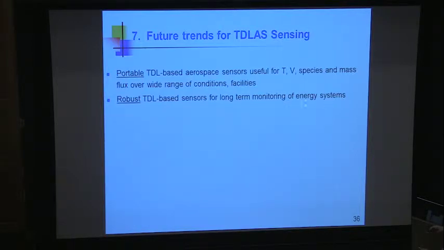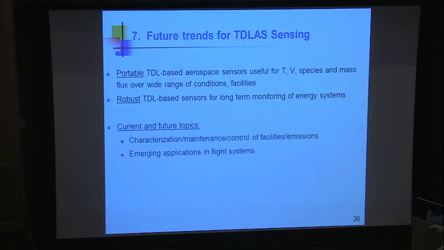But we can do this in energy systems too. It's not just in aerospace. It could be routine. It could be used for looking for maintenance. For example, I argued to NASA Ames we should use this to measure the erosion of their copper electrodes in their arc jets. Just sit there and tell them what's happening. Or you might eventually use this in research flight systems where you're trying to understand performance.